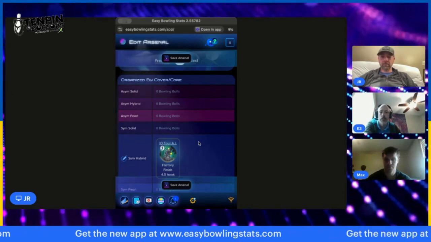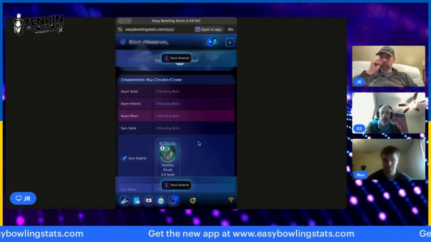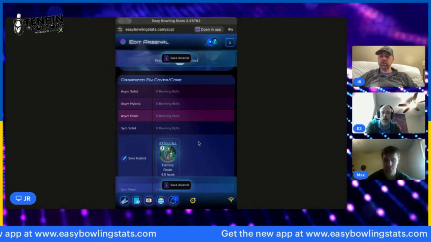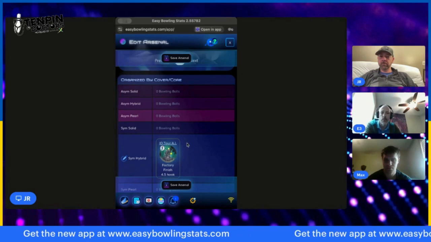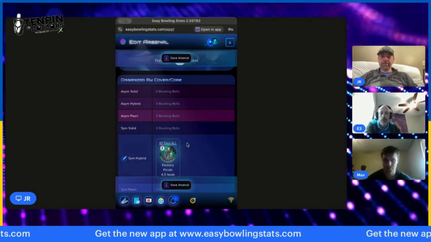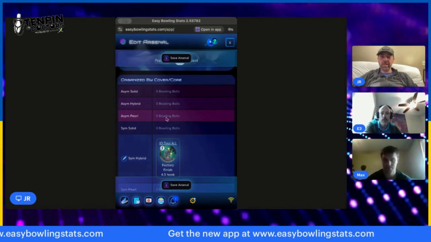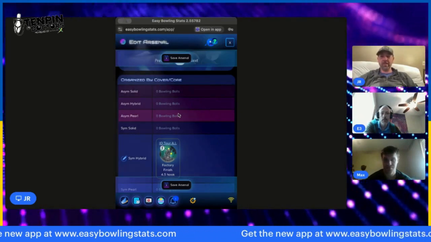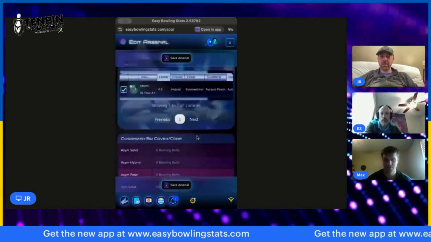And then what JR is showing you here is the different ways that we organize them. So you can get a quick view of what you're missing. If you want a full PBA arsenal, then you're probably going to have around 15 to 20 bowling balls minimum. And this would be very useful for them. Yeah, when I get back into my personal account, I'll show you guys this part, and it'll have all the bowling balls that I've had in my arsenal. It's all listed right there. But we're going to show you how to set up sessions and everything else here first.